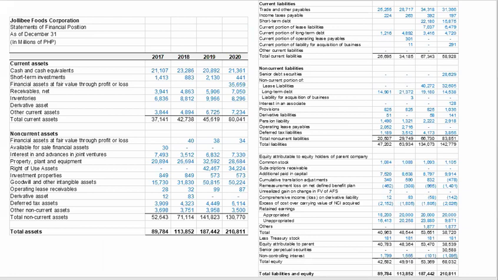Okay. So here is the summary of the historical financial statements of Jollibee Foods Corporation. So let's just try to pick out some numbers, based on the trends that we can see. Okay. So here's the balance sheet. So if you looked at 2020, kung titingnan mo yung cash and cash equivalents, for example, looks like wala silang problema sa cash if you look at the balance, right? Because they were able to maintain this amount of cash. Okay. So looks like good news, right?